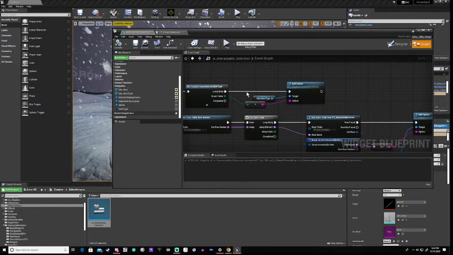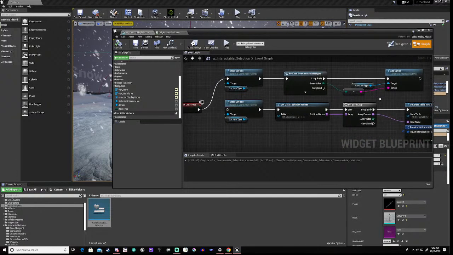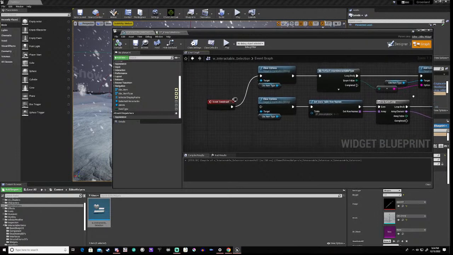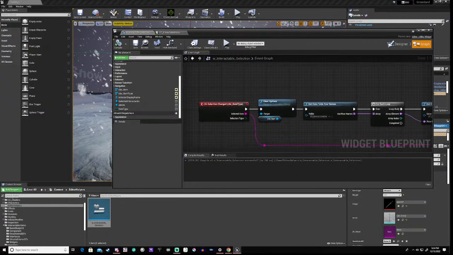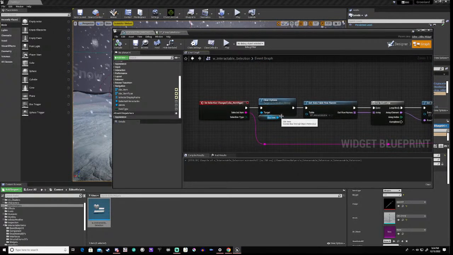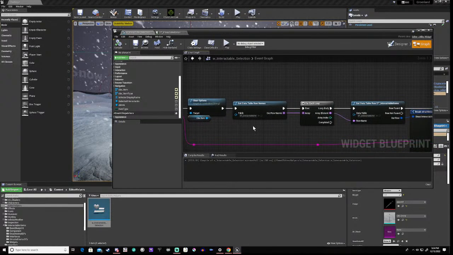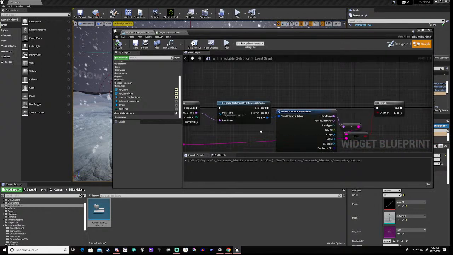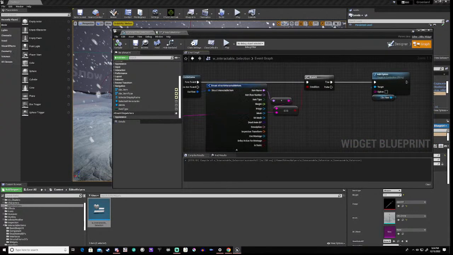Now, I'm just wondering what this is. There is a couple of weird things going on. Right, so that's clear item, interactable.